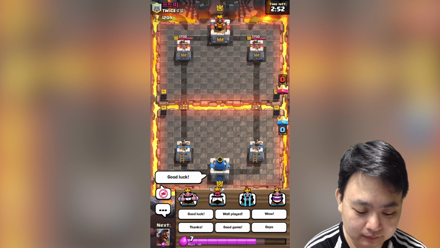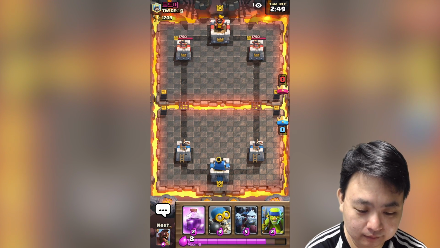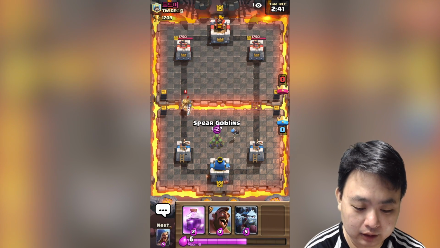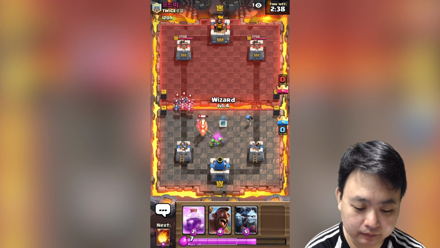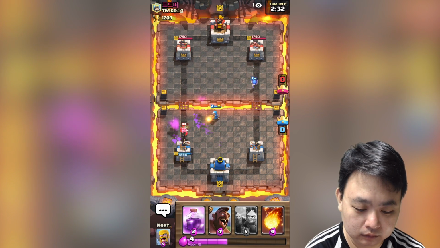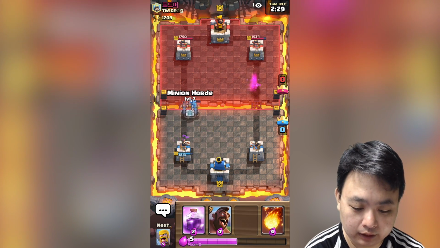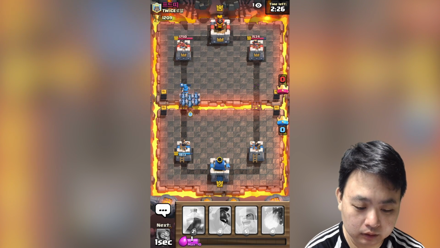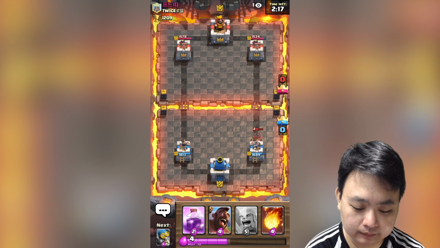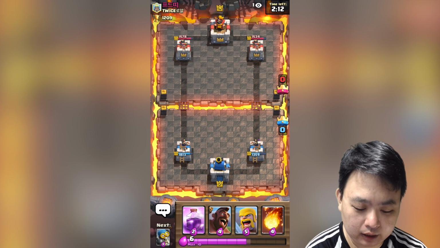Good luck. Okay, let's see what he deployed. Okay, that. I can use the bomber to lure. Ah, he actually ran off the side. Okay. That is bad. That is very bad. I think my crown tower can handle it.